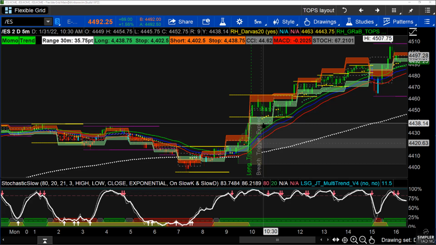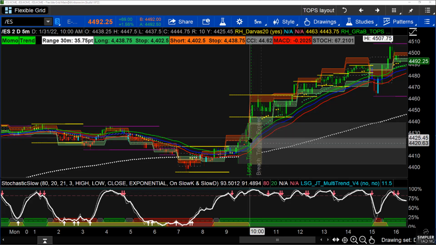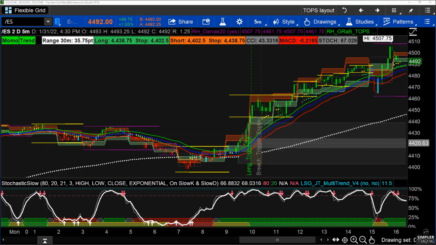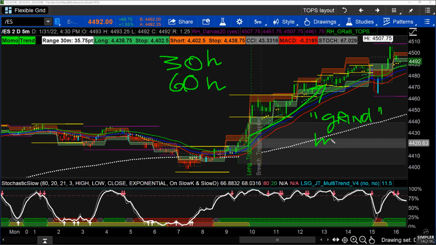And so once we see that and we have a breach, and then later on also have an initial balance breach, we take out the high of the first 30 minutes after the bell, and then we take out the high of the first 60 minutes after the bell, you've got the makings for a pretty good, one of those days that us traders call, this is going to kind of grind higher. It's a great way to cue higher expectations for that grind higher kind of session.